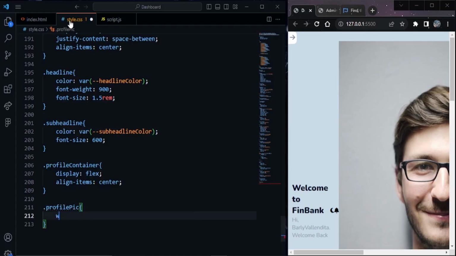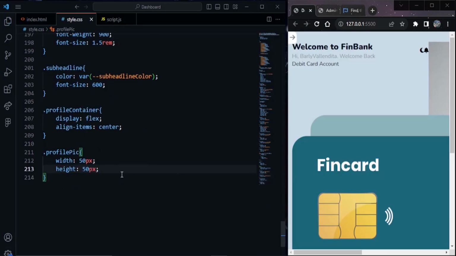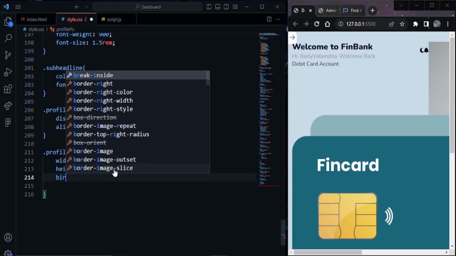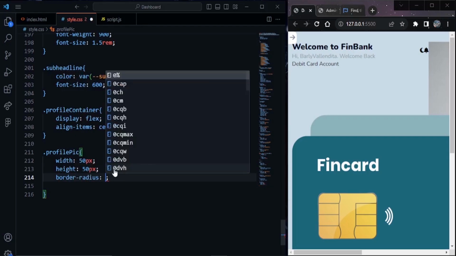Profile pic, the width will be 15 pixel, height will be 15 pixel. Always when you want to make that element perfect circle, you always should give the same amount of height and the width. So in my case, I gave 15 pixel for both width and height, and the border radius 15%.